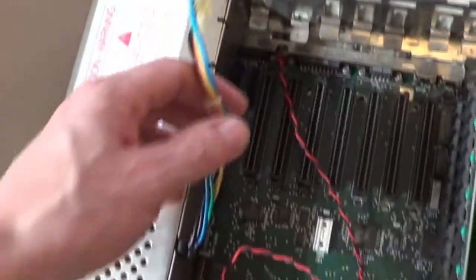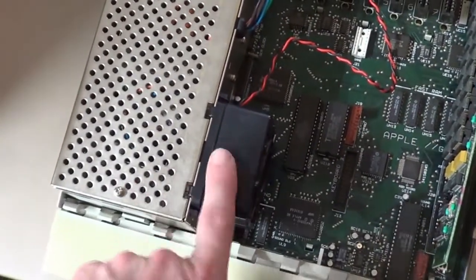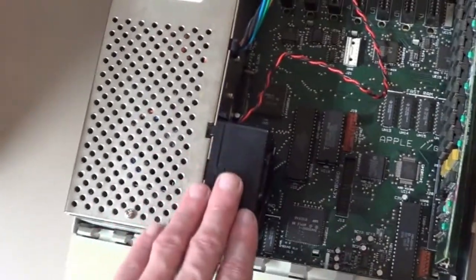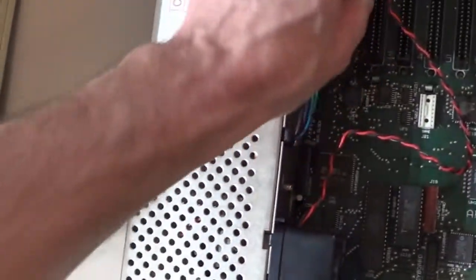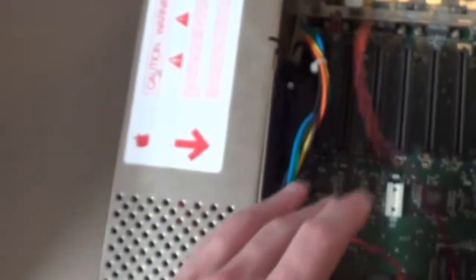Pull that cord off there. Mine does have, some have them and some don't, a cooling fan on the side here just to help cool things off. Not that these get hot anyway. But yeah, I got another little cord up here I got to pull just for the fan.